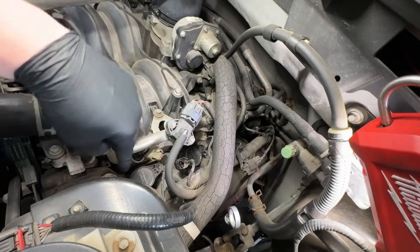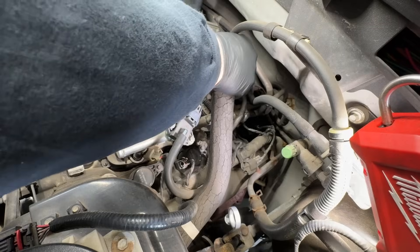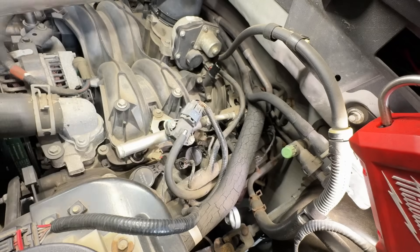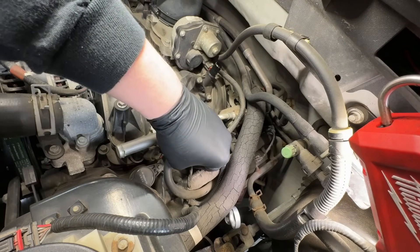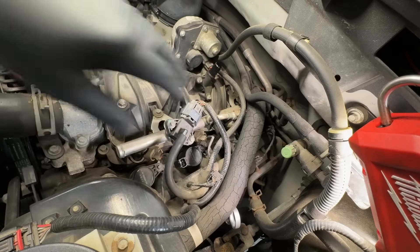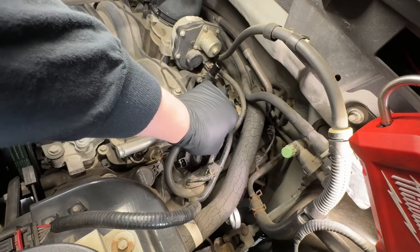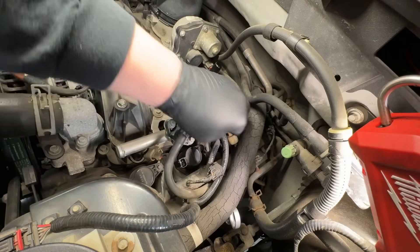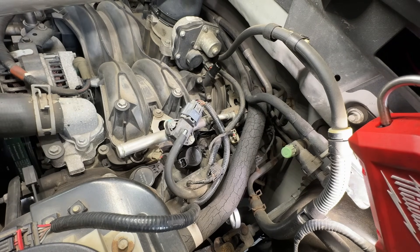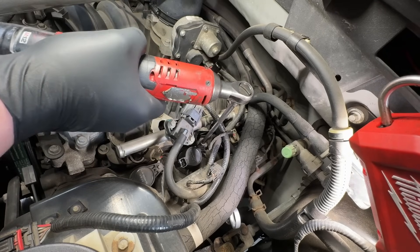Here's cylinder five, here's six. We'll go ahead and get the PCV tube out of the way, pull the electrical connector on it. We've identified it - we felt it, we could smell it on that side. For this one I'll pull the injector connector also and go ahead and pull that coil. These coils are obviously new - they have the latest engineering number on them so I know they're not originals.